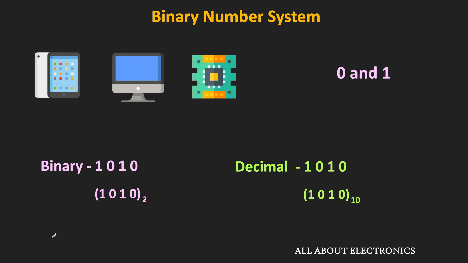So if we represent 1010 in decimal, then this is how it should be represented. Typically in our day to day life, when we are performing different arithmetic operations, we are not representing the decimal number by its base, because we are only using one number system. But whenever we are using multiple number systems at the same time, then it is necessary to distinguish between them, and the numbers can be represented by their base.